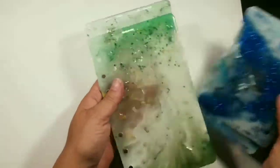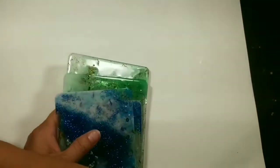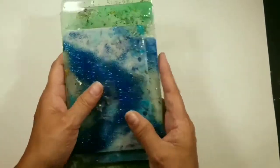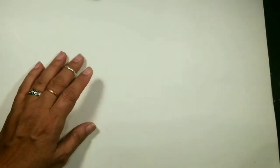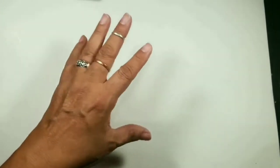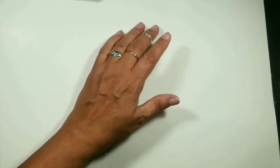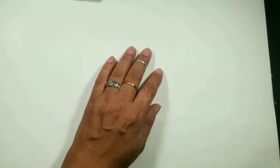Okay, so the most failed one, in my opinion, is the third one that I didn't show you, and I'm going to explain that a little bit. With these resin pieces, these book ones, I used the Amazing Clear Cast resin, which is fantastic. I love using that. But I also used the Amazing resin for the opaque one, the white ones that turn white in like 5 minutes.